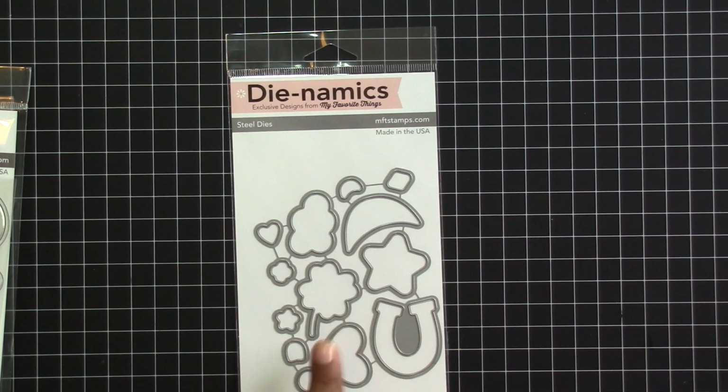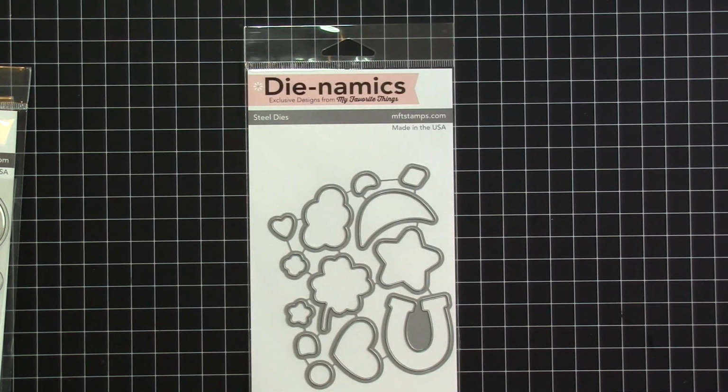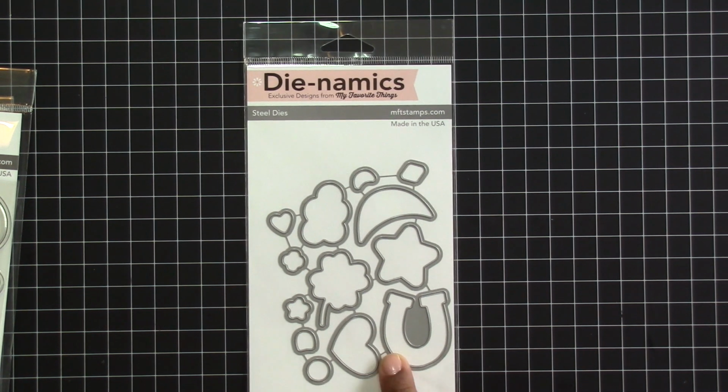They finally switched over to the outline style, and I am very excited that they did because I really was not a fan of the solid die. The reason why is because I actually prefer to stamp and then cut, and with those solid dies you have to cut and then stamp. I just wasn't ever really a fan of that. It wasn't a deal breaker obviously because I bought plenty of them, but I just prefer them to be this way. And that was it for just regular stamps and dies in the traditional sense.